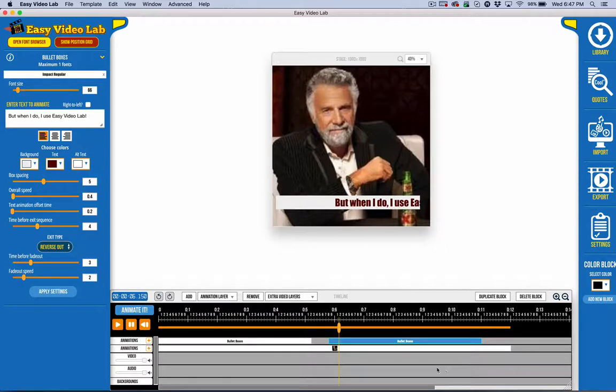What I would do at this point is I would actually space these out, and that's why I made it 12 seconds. I would give it just a little bit of time before text appears so that it kind of comes off like this. So you just have just a little bit of a pause. You get to see the image and digest it just for a fraction of a second, and then you get the next one. And then it's finished. So that's a pretty simple thing you can do with Easy Video Lab.